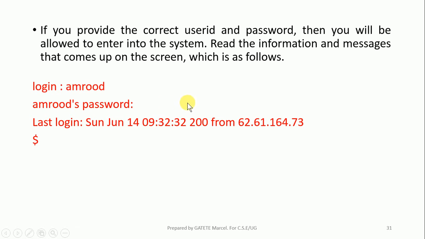If you have been successfully logged in, you will find a message which shows you the last time you successfully logged in to the system. Here it shows that we had logged in June 14 at 9:32 and 2 seconds. And this is the IP address of your Unix machine.